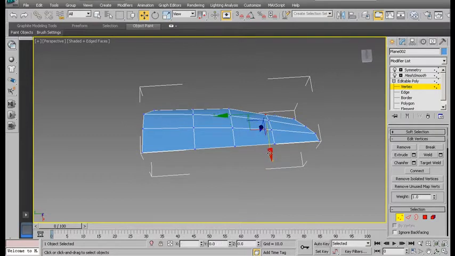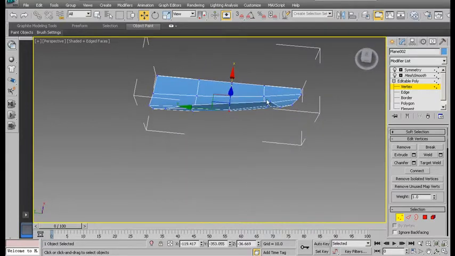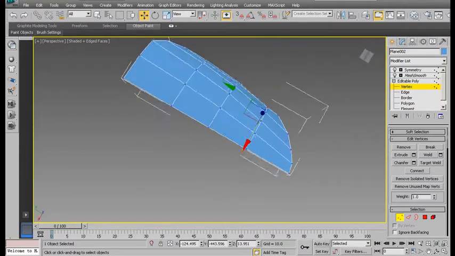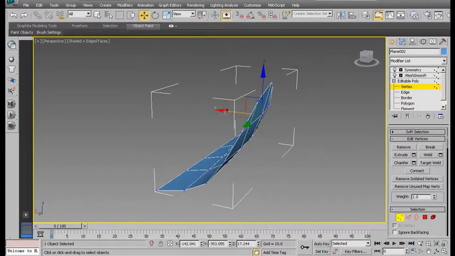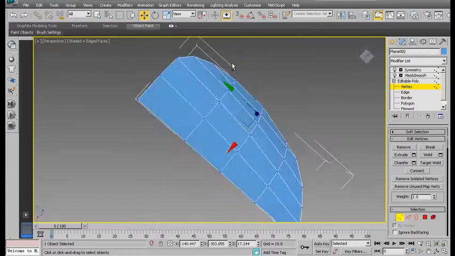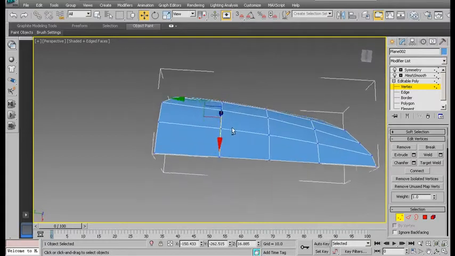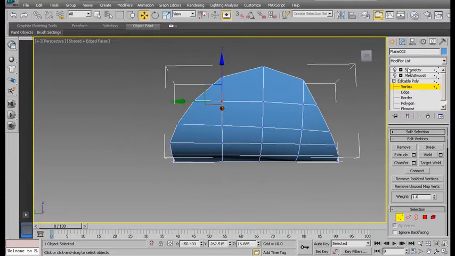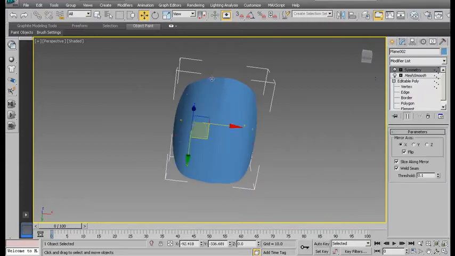Okay. Yep, that's better. Still needs a bit of work here.